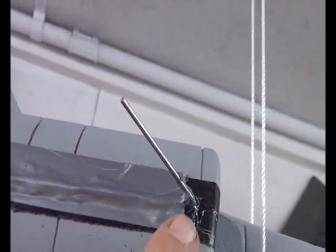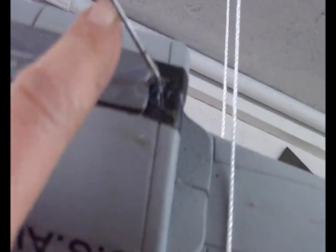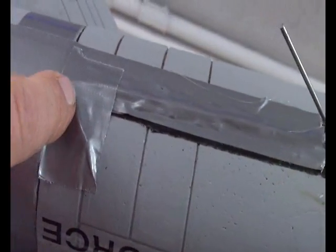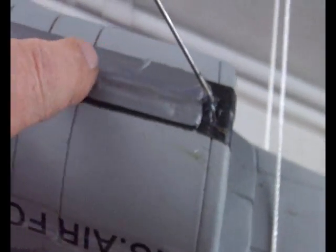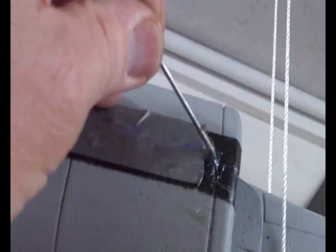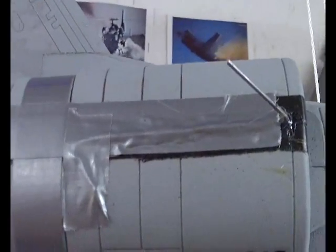Okay, there was nothing in the plans that actually showed how to make a hook for the bottom of the plane, so you're kind of on your own for that. This is the way I did it. I used a piece of piano wire, I taped it to the front cowl here, I made sure it is long enough, and aimed back enough so that the hook that I made slides right off the end. And it does, as you will see now, it comes right off perfectly.